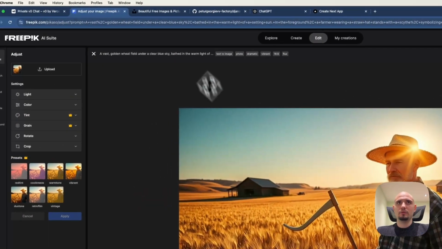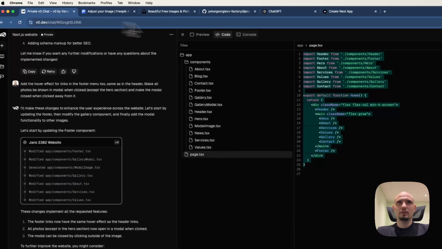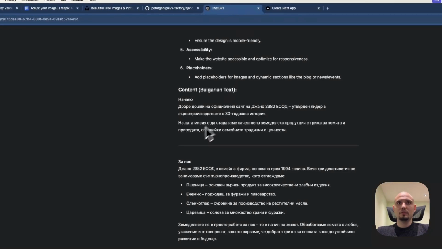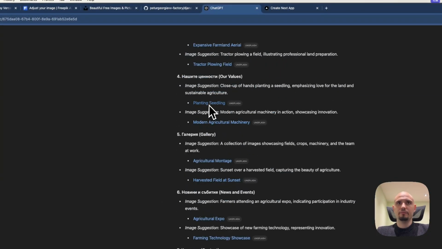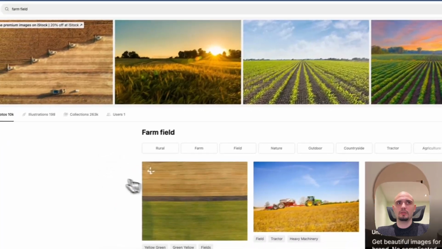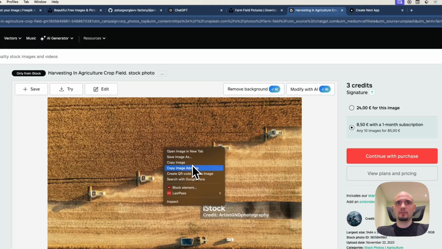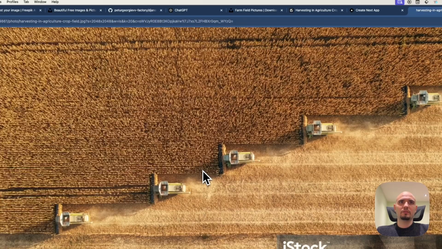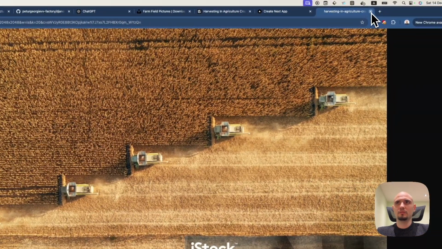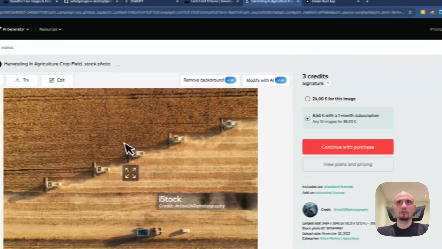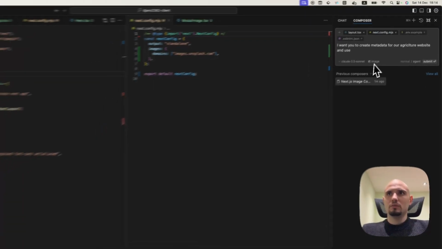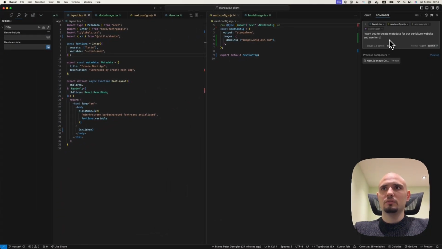Does this have a URL? Probably not. I think we have some nice images here just for testing. Okay, we can use this one. Let's take the image address. Nice. We're going to change it, don't mind that it's stock. And use this image for OG images.